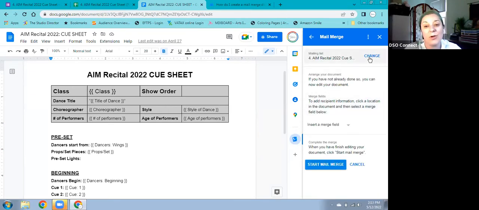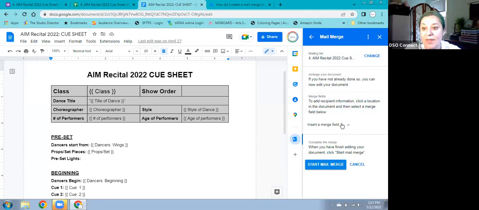And then your mailing list is, because the whole point of mail merge is to have a spreadsheet of email addresses or mailing addresses, and then to create letters from it or something like that. So you select your mailing list, which in this case is the Google Sheet that's created from your form responses.